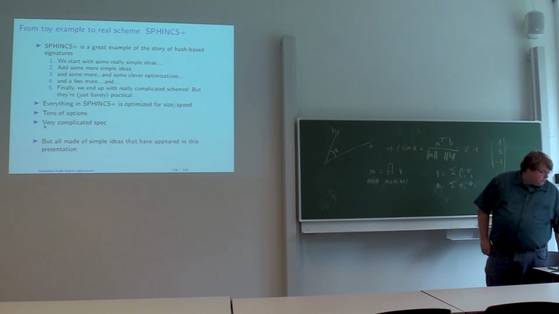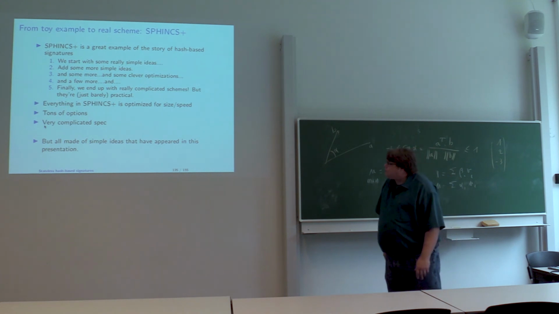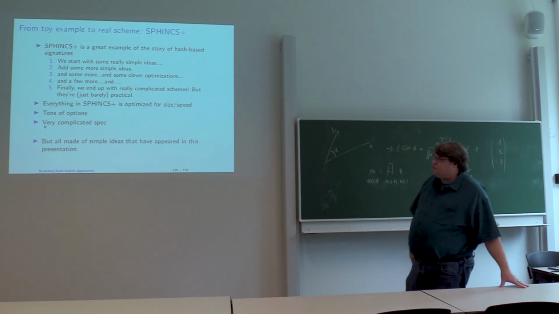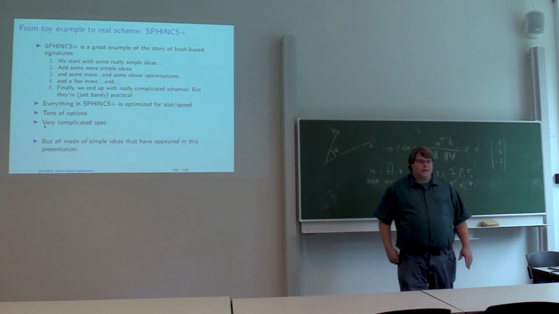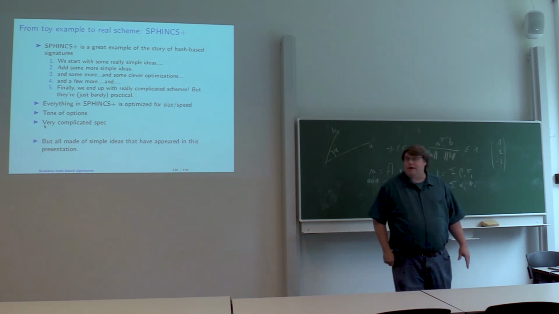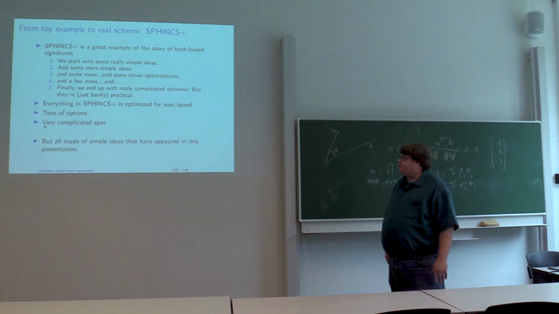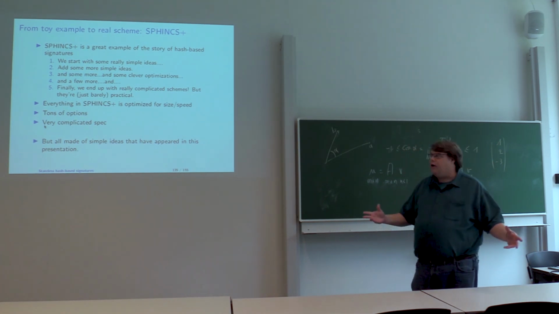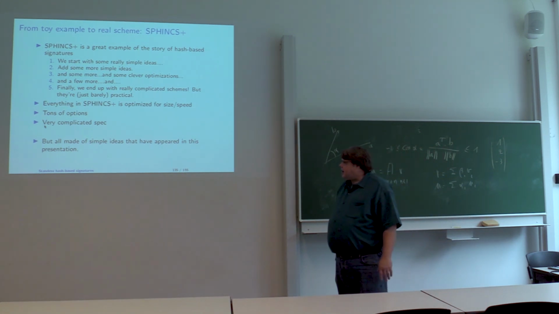So I'll talk about Sphinx Plus, and this is sort of, remember my story about hash functions where you start with hash-based signatures. You start with simple ideas, and you just come up with more ideas and pile them on until you get this really complex scheme. So that's the hash-based schemes. Sphinx and Sphinx Plus and Gravity Sphinx all have that property. There's a lot going on. So it's kind of a complicated spec. It's well written, but there's a lot to it.